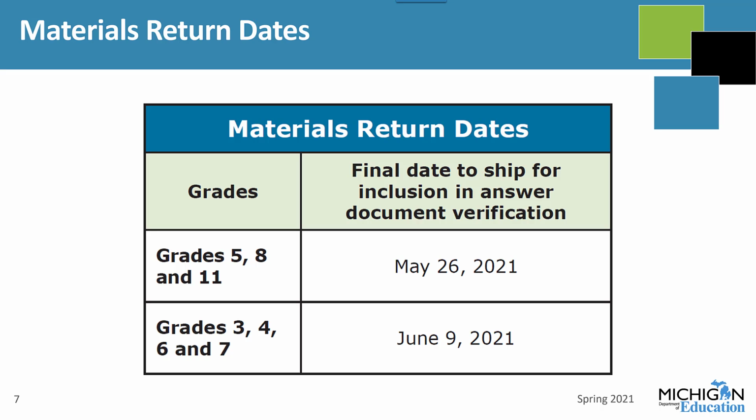This is different from how it's been done in the past. In prior years, there was a date that they were due. Then there were dates that were late returns, but if they were returned late, there was a fine, but they'd still be scored. And then there was a date after which they wouldn't be scored. But as we have fewer and fewer materials being returned, since most schools are testing primarily online, we've moved to just having the one deadline to return materials. So materials need to be returned by the listed dates or they will not be scored.